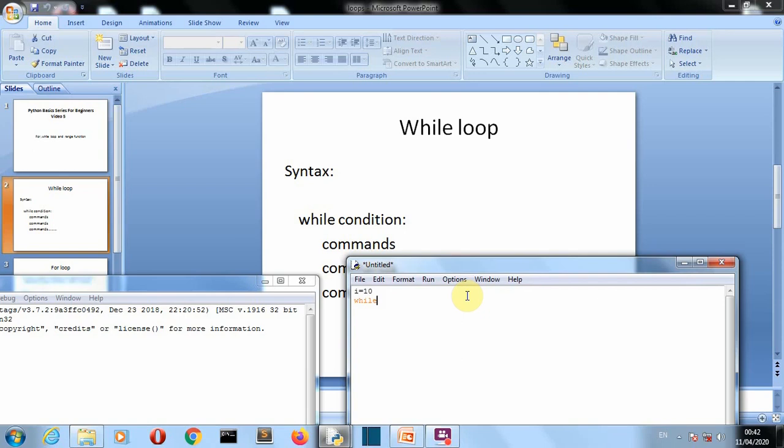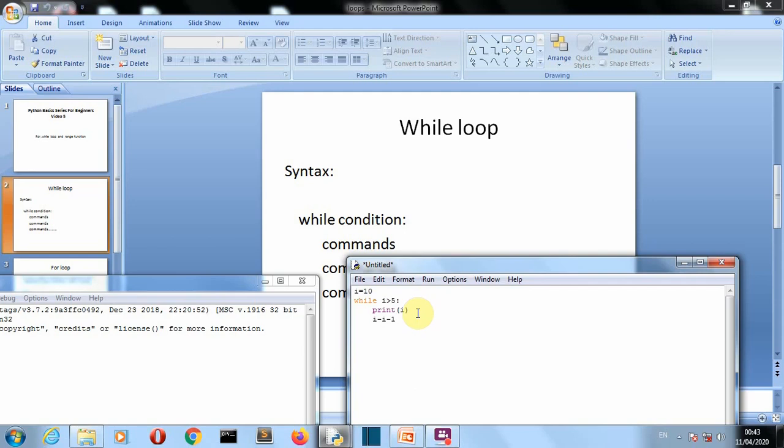Now let's write while i is greater than 5. This is the condition here, and then we want to print i, and after each iteration the value will be reduced by 1.